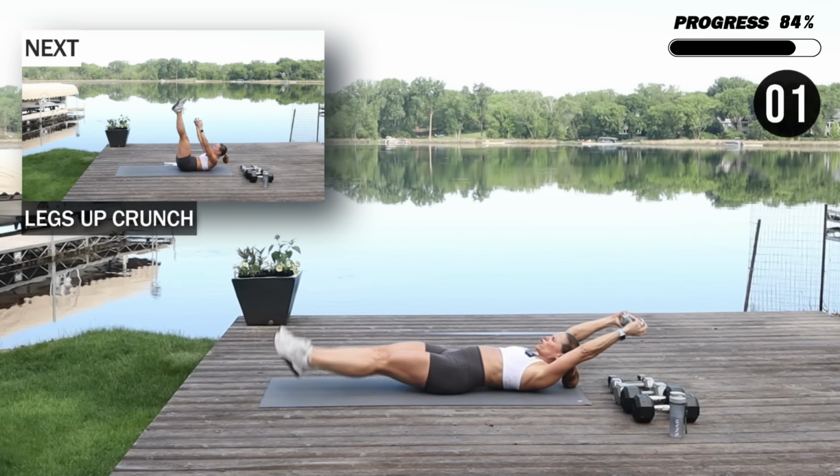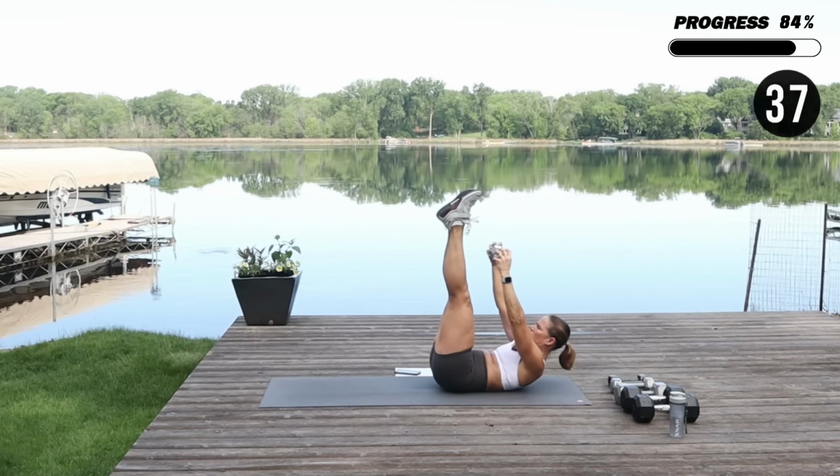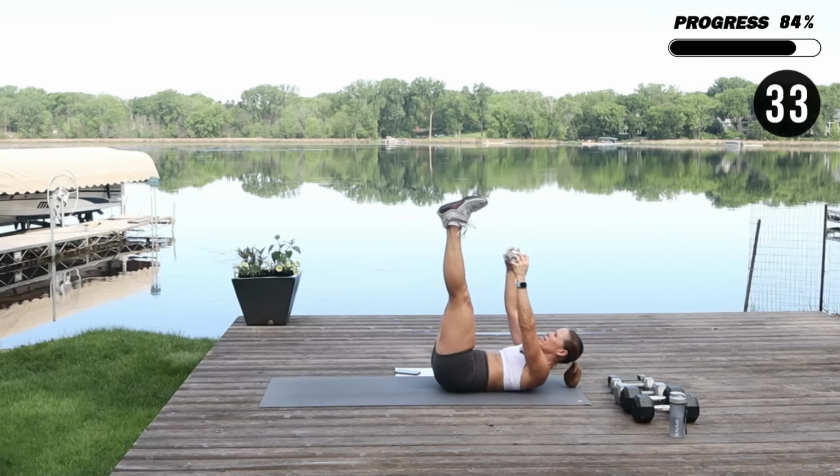Legs up for a dumbbell crunch, reaching toward the feet. If it becomes too much on the neck, weight down, hands behind the head.